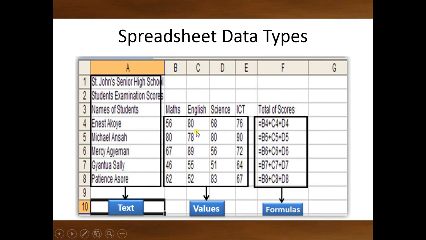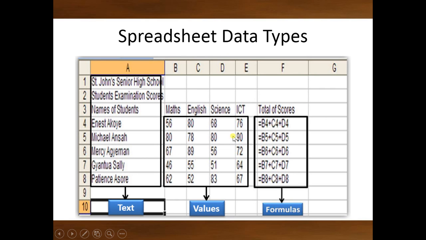Okay, so over here, you can identify some of the data types that we have mentioned. All these contents here, as you can see, are text. These are also text. But these are values.